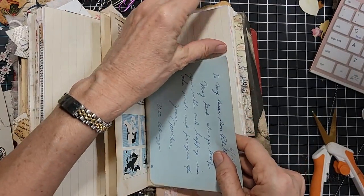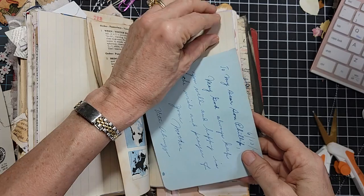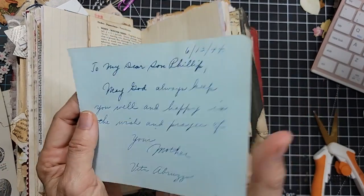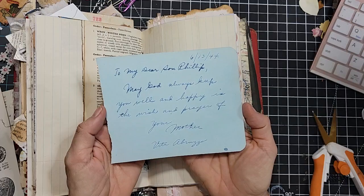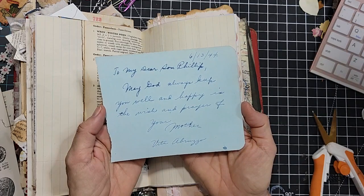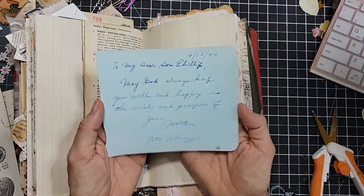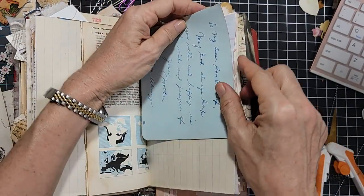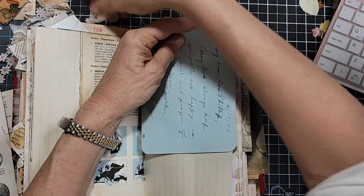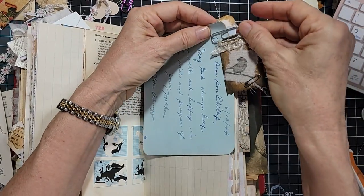a autograph book, an old autograph book from 1944 to my dear son, Philip. Okay, I have to read you this. May God always keep you well and happy, and wish you and happy is the wish and prayer of your mother, Vita Abruzzo. That part I love. So I have to say that several times so that she hears me wherever she is. And I'm going to put one of these little handmade paper clips here because I think that's very special.